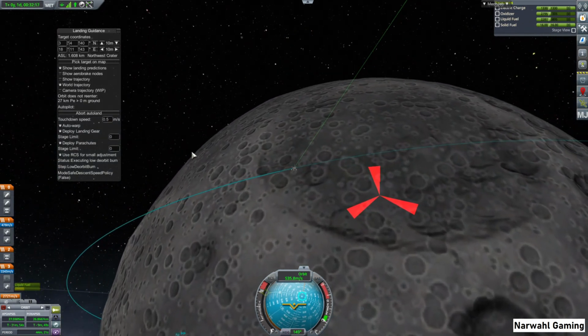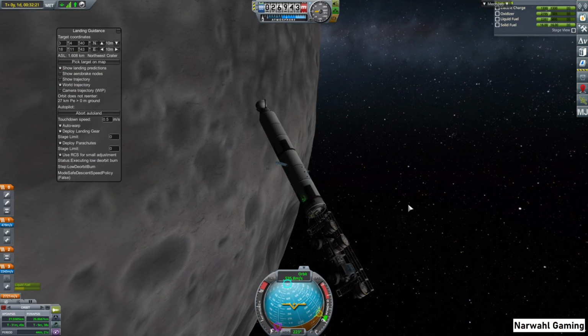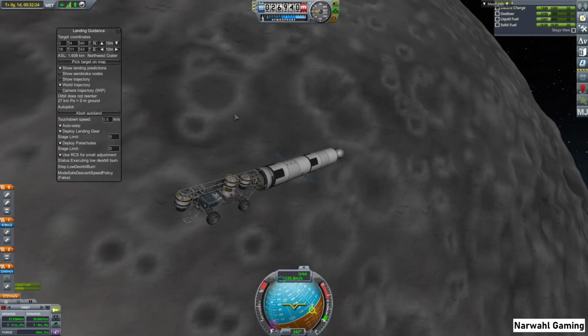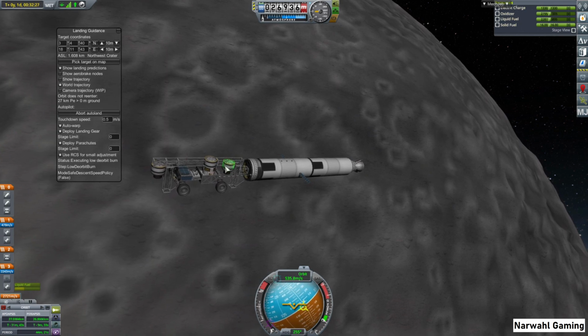Okay, I guess we're gonna do a super suicide burn. The tricky part is, since I have to land wheels down, hopefully, well, I'm gonna have to abandon this at some point. But at least we'll get into the neighborhood. Let's F5, quick save.